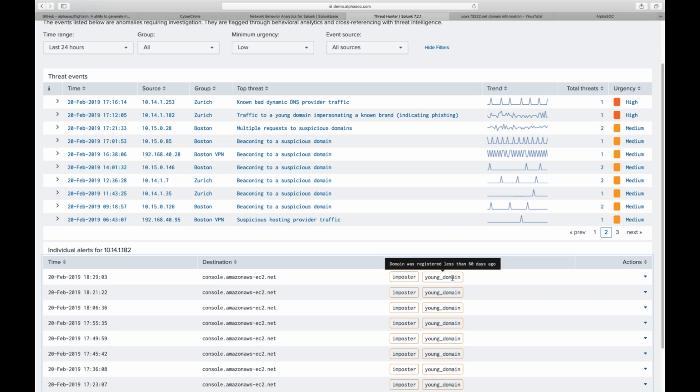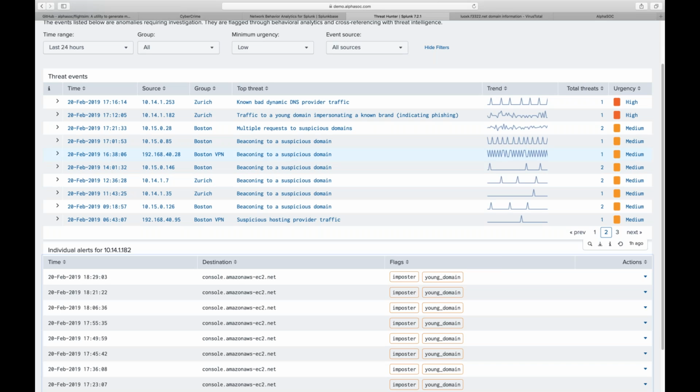So the domain was registered less than 60 days ago, and we combine these two features to flag this as a high severity issue, completely programmatically with, as I said, no threat feeds or one-dimensional correlation. This is basically programmatically taking these weak signals, and if we see certain combinations of those signals, we're then upgrading the severity and presenting it to the team to dig into.